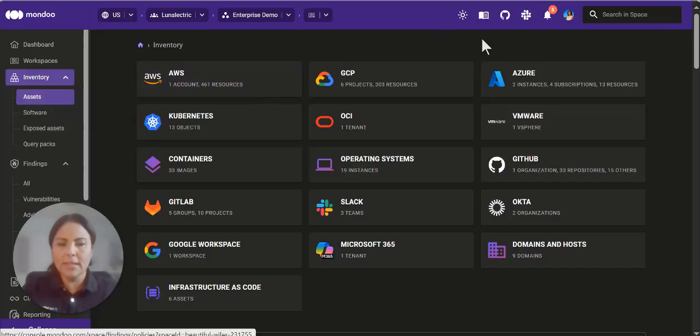We can see here the cloud instances, Kubernetes, containers, SaaS applications, operating systems, virtualization platforms, and also the CI/CD tools such as GitLab, GitHub, Google Workspace, as well as infrastructure as code. Mondoo supports CI/CD platforms such as Azure Pipelines, GitHub Actions, and Jenkins.